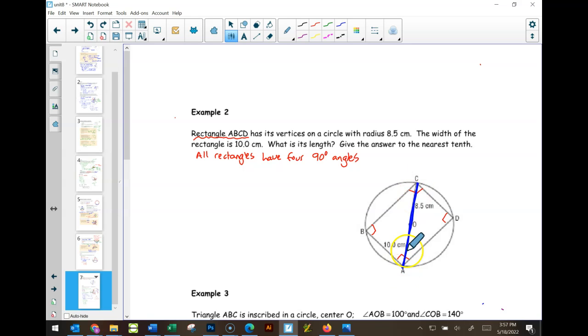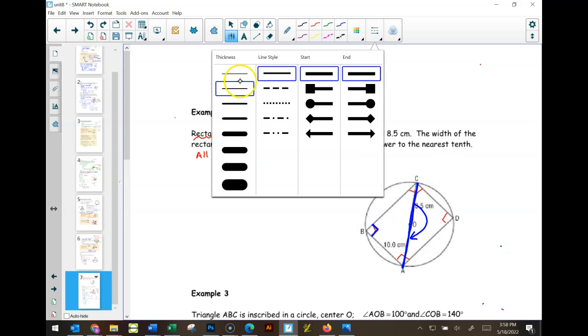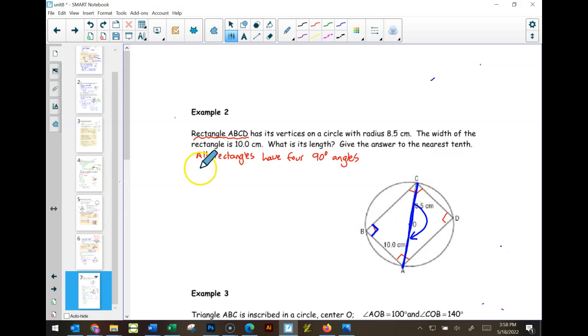Now, we don't necessarily know right now that COA is a diameter. I think it's probably one of the properties of a rectangle that it is a diameter, but we don't need to know that actually. What we need to know is that this angle right here is a central angle. Okay? That angle right there is a central angle. We already know that's a right angle. So let's just keep writing down things we know, and let's see how they relate to the circle properties.